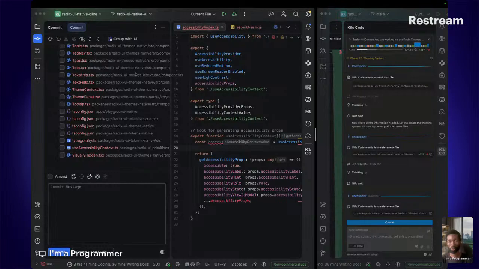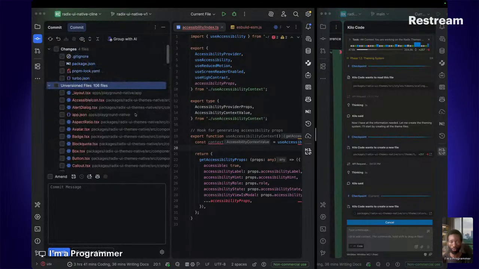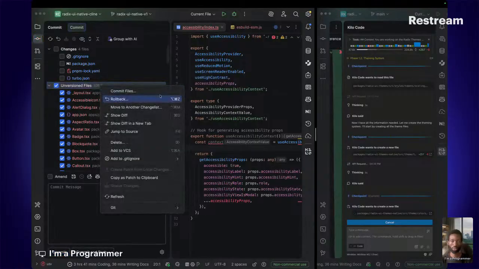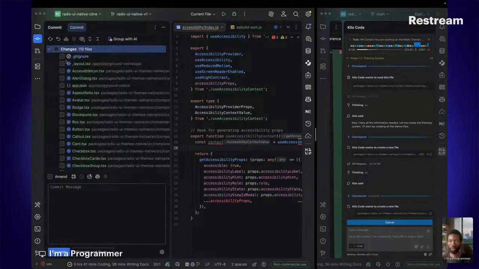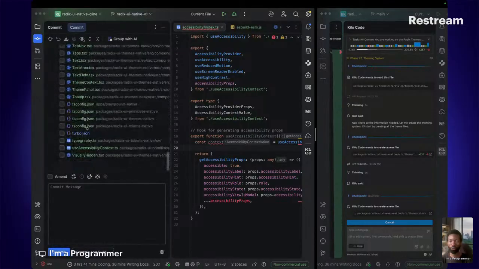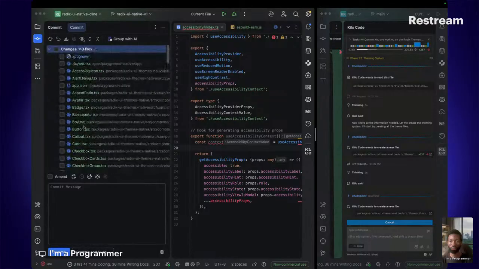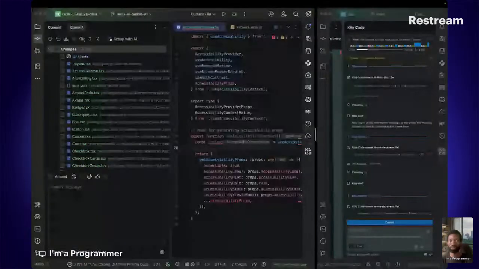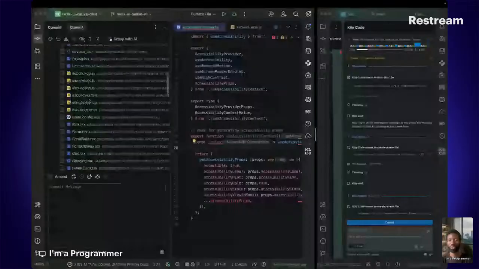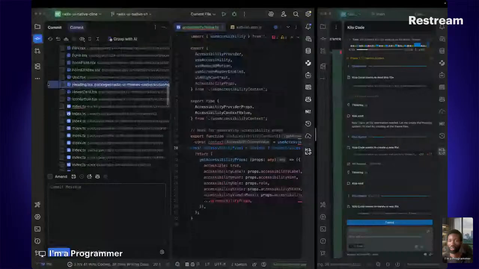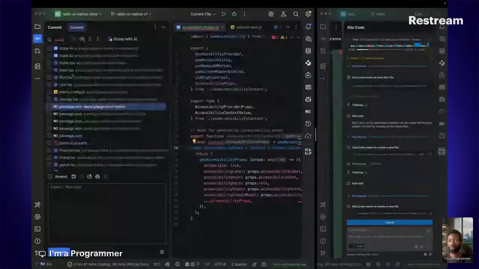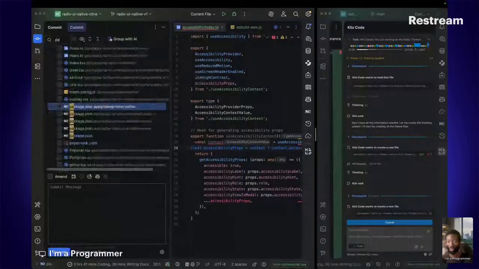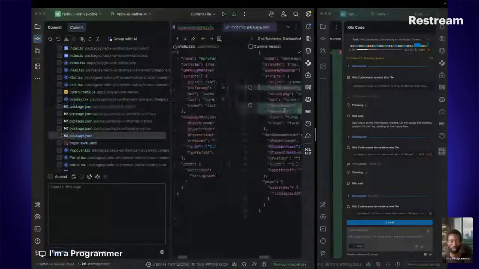So what I'm going to do now is that all of these things that exist here, with the changes that have been done, I'm going to commit them, not pushing anywhere, just committing. So I'm going to add this to VCS automatically. I'm going to add the gitignore. I'm going to restrict these package.json files. Okay, yeah. So I'm going to restrict all of the package.json files I do not need. Let me see if I can get that. Yeah, package.json. So this is it. I don't want to tamper with the actual package.json file because it's not needed, even though it is there.